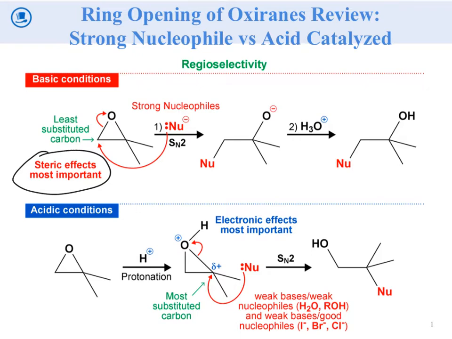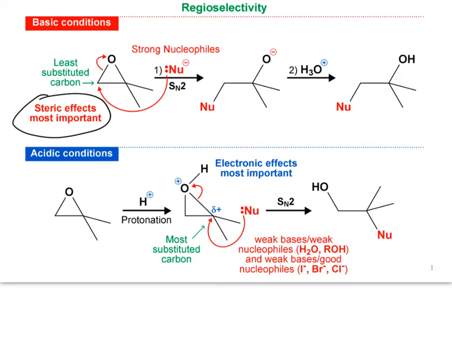If you're in acidic conditions, it's different. Now, in acidic conditions, you don't have a good nucleophile. Your epoxide is actually your nucleophile in the first step, and the first step is protonation, right? In that case, the most substituted carbon is most reactive because it's the most delta plus, able to stabilize that delta plus charge. No carbocations, but then the nucleophile can come in, not a very reactive nucleophile, something like water, an alcohol, maybe I-, Br-, can come in, do the SN2 there, and again, you still get the trans relationship, but on the opposite carbon.